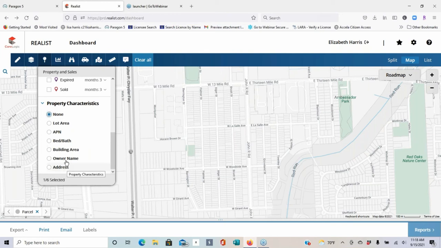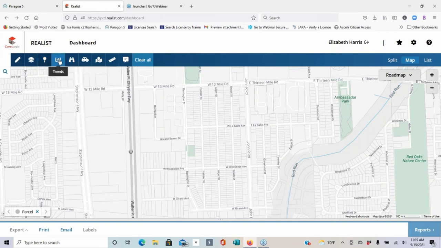Okay, if you leave any of these on, or if you don't hit clear all when we close this, they'll probably show up the next time you log in here. So if you find things are popping up and you can't understand why, just hit your clear all. It will take it all off for you. Okay, so let's go to the next one down.